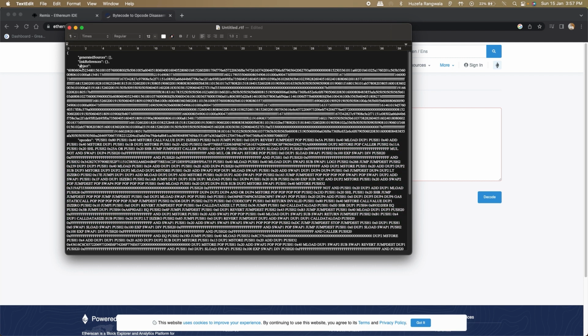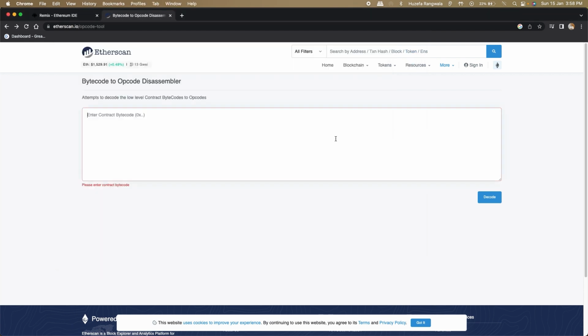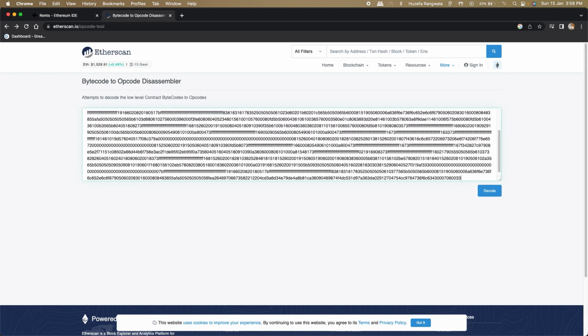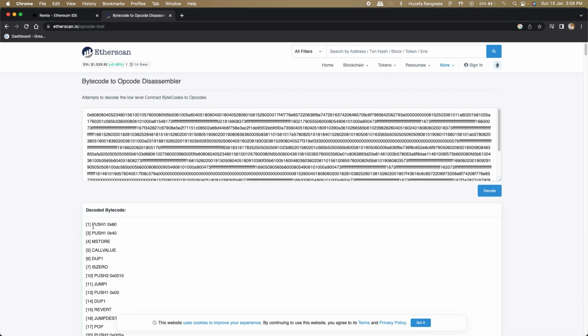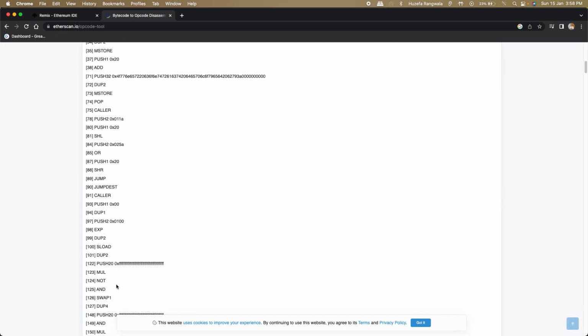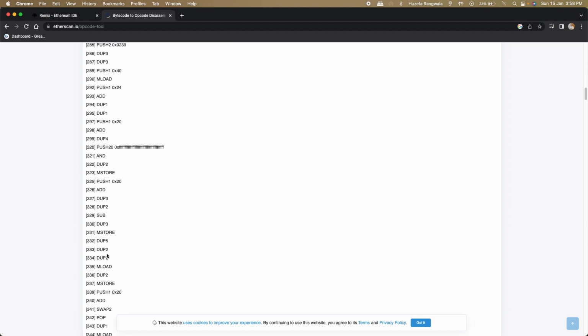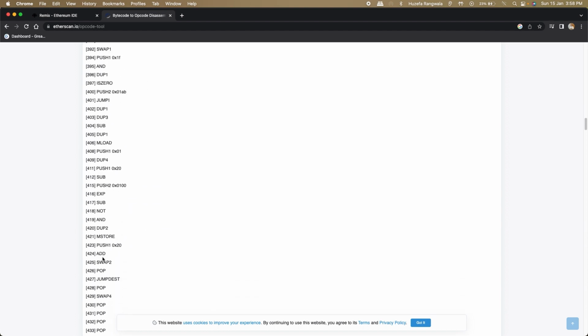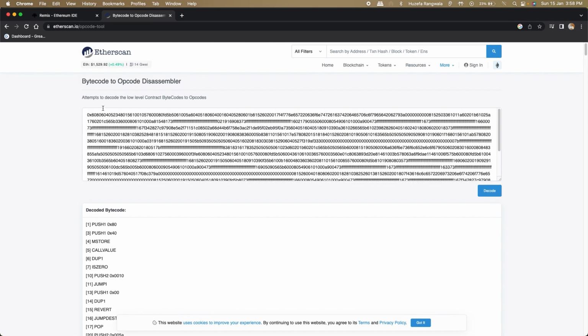Now, this is an object key, and this is the value of the object. Let's say I'll copy this and select it from here to here. Now this is in the form of a bytecode, that is a hexadecimal value. If you notice, it starts with 6. Any hexadecimal starts with what? 0x. So I'll just say 0x and then paste this. And the moment I decode this, you will notice the same set of opcodes available over here. These opcodes are nothing but a set of instructions or commands that you send to Ethereum to do the functioning. And this is what your bytecode file exactly has.